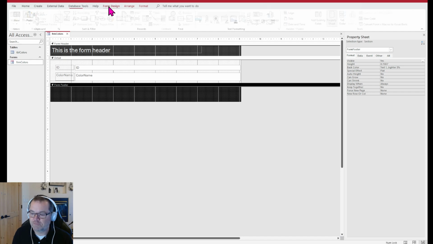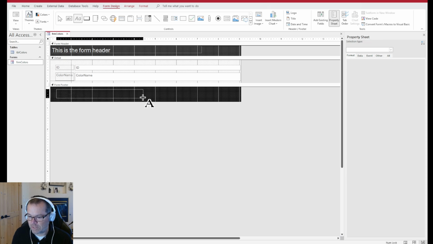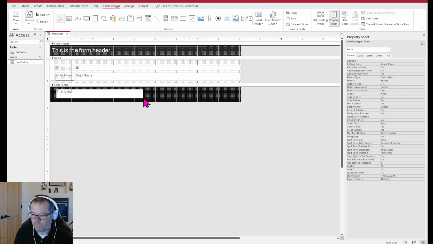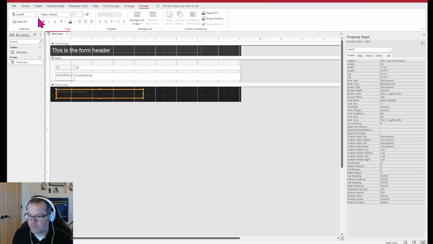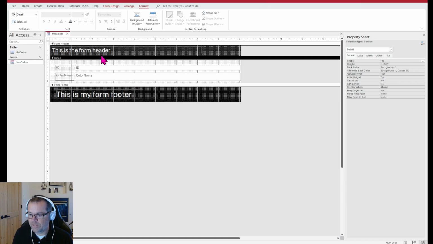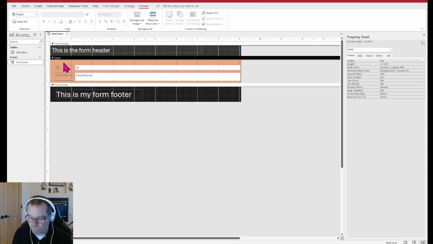And now I'm going to add my first element. We'll get to these in future episodes, but I'm going to go to form design, and I'm going to add what's called a label. Okay, now of course it usually starts with black text as default. I'm going to make it white. I'm going to make it much larger. Now here in the detail area, I've highlighted that. That's the third part of our form. I'm just going to highlight it, and I'm going to fill it with kind of a red.